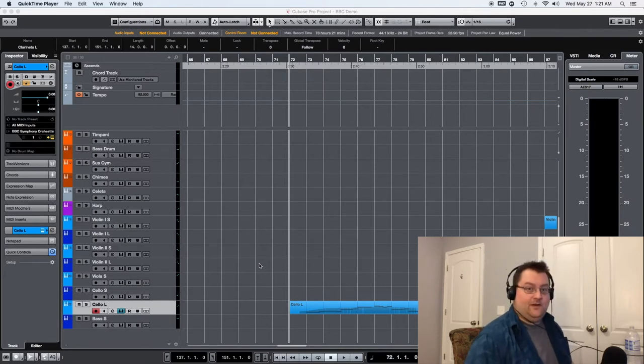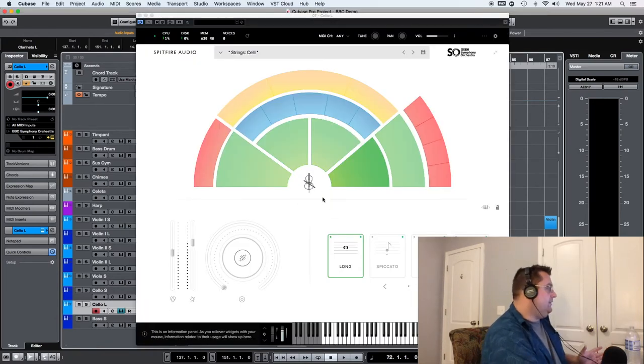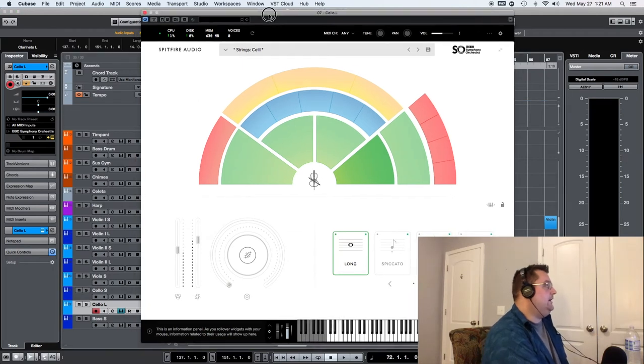I love Spitfire stuff. I have for a while. I just haven't jumped into it yet because I have a template built around East West, which I also really love, and I have everything downloaded for that. So I just haven't bothered with that yet. But then this came along and I saw an opportunity. So let's just look at the player real quick.